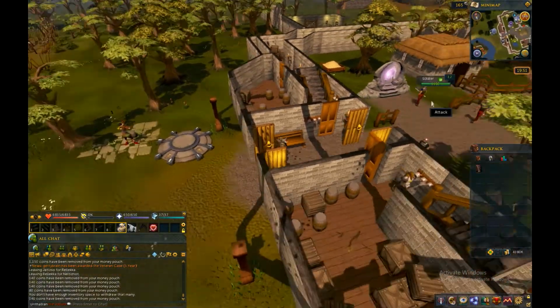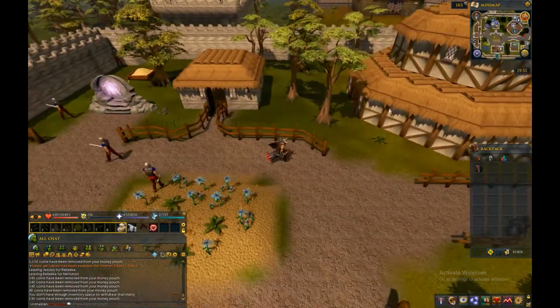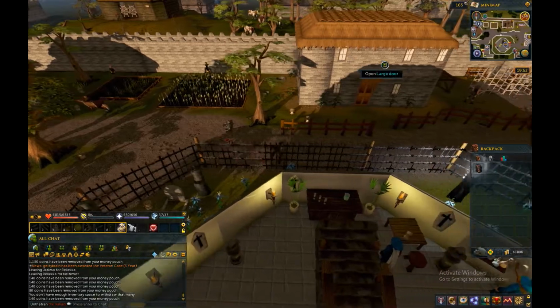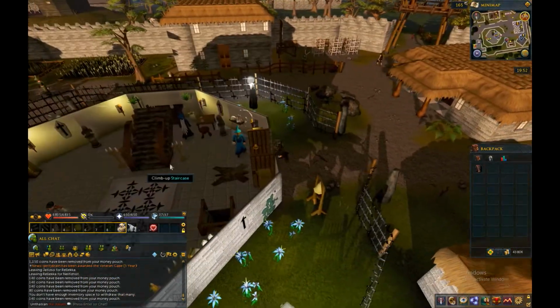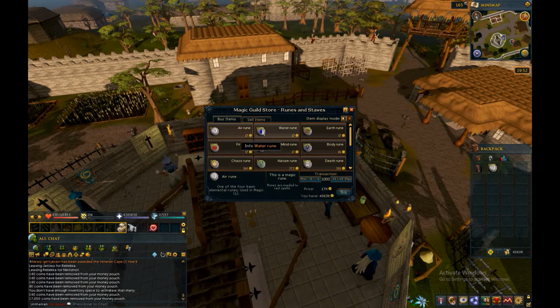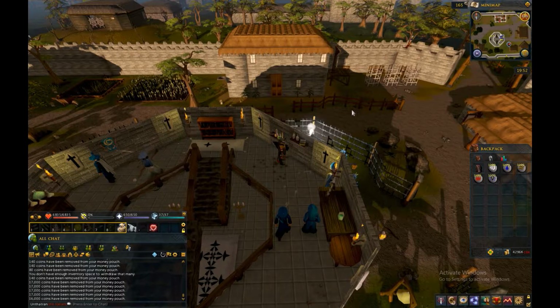Next, I use the Anil Lodestone teleport and head east. With 66 magic you can enter the Magic Guild. This allows you to buy a huge amount of runes each day. Run to the east side of the guild and then enter the double doors. Once inside, head up the stairs to the second floor. And here, trade the magic store owner and he will sell you 1,000 of each elemental rune.